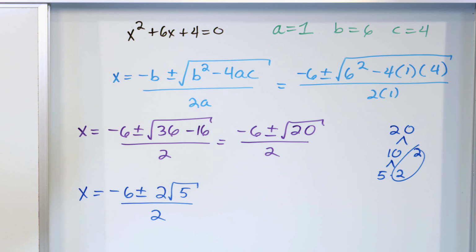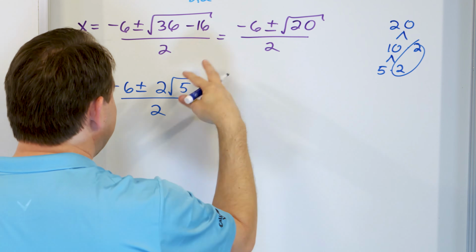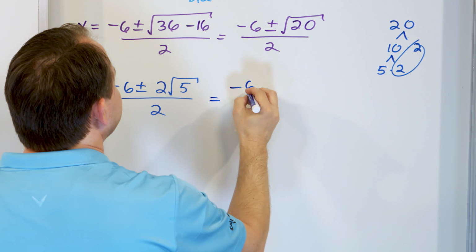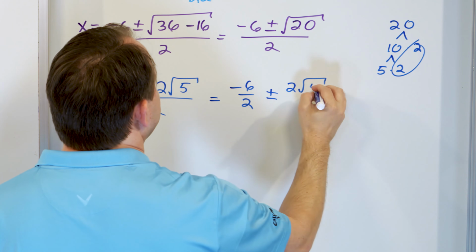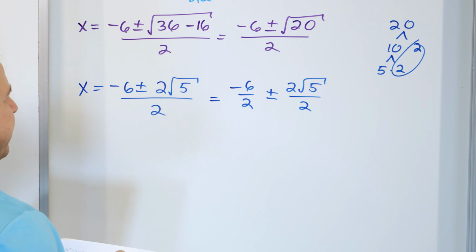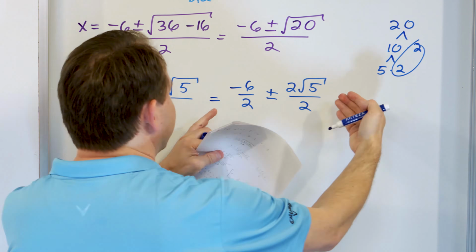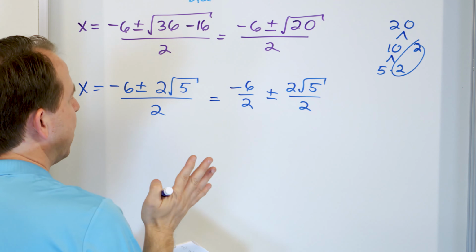Now you could circle that and say that you're done. You know, you can. However, you see that this is divisible by 2, this is divisible by 2, and this is divisible by 2. So it's better to break it up and cancel everything. So let's write it as -6 over 2 plus or minus 2 root 5 over 2. And all I'm doing is breaking it apart as much as I've showed you in the past. So if you were to add these together, you'd have a common denominator and then this plus minus this. So all I've done is broken it apart.